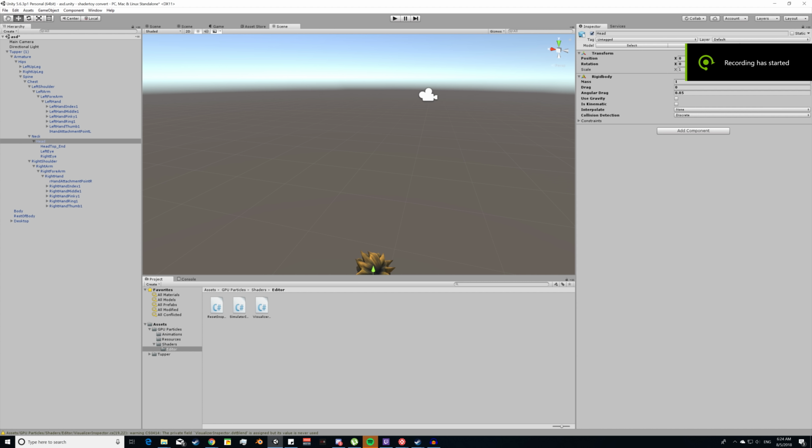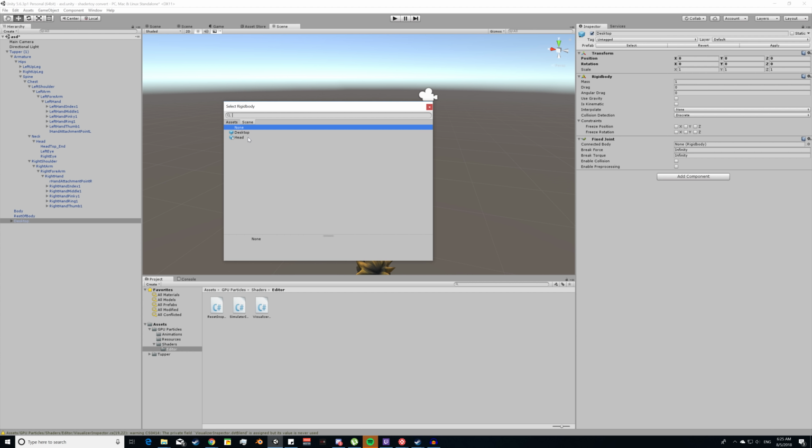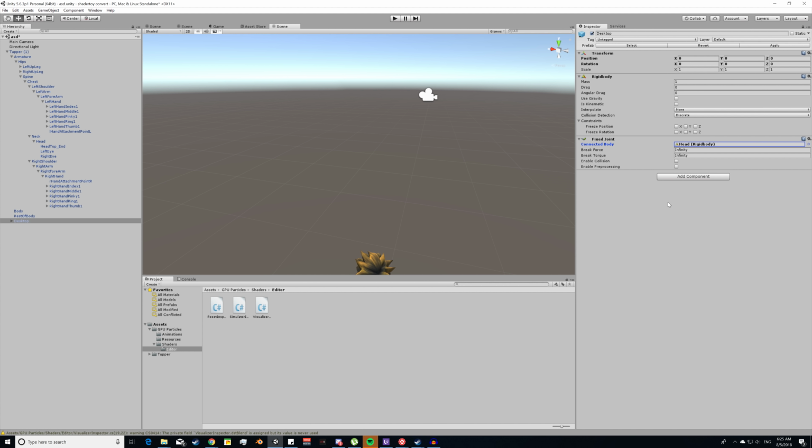From here, you want to set angular drag to 0, and then open up the constraints, check all these. All right, so that's the entirety of the setup. Well, go to this, and then select the head's rigid body to tie it to the head. And that is all of the setup you need for the desktop version, except redoing the animations.